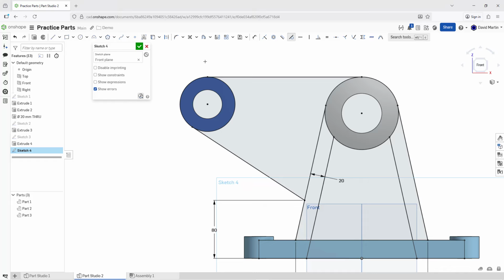Once again, we need some offset parallel lines. Let's go to the line command. Now we'll select here, and you know what? Let me throw in the parallel manually. Let's go to parallel between here and here. Good. And hey, while we're at it, let's put in the 20 dimension that we need for the distance.